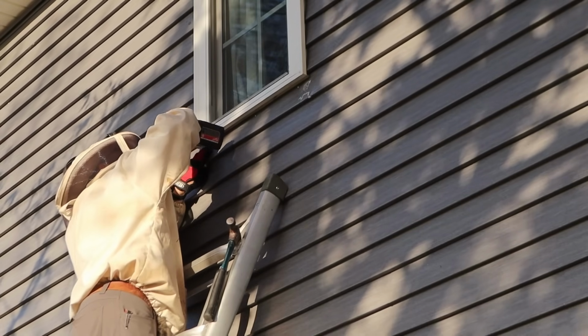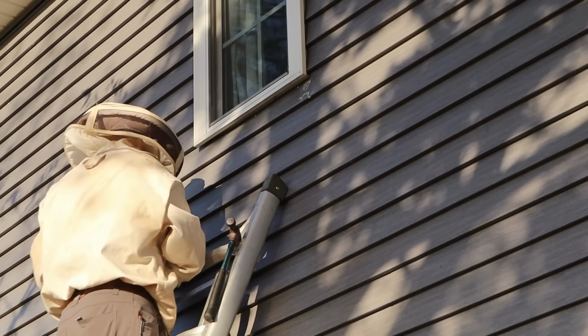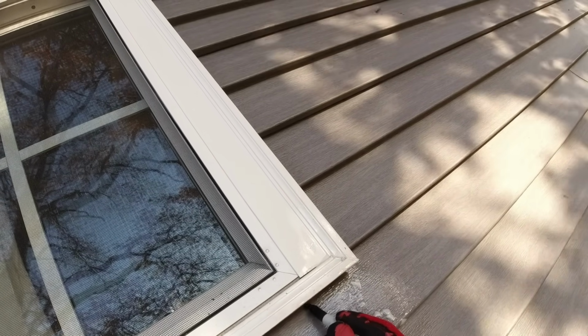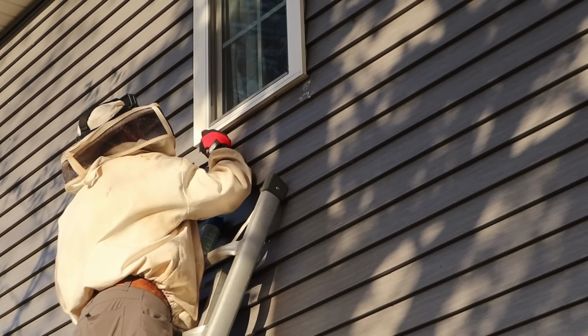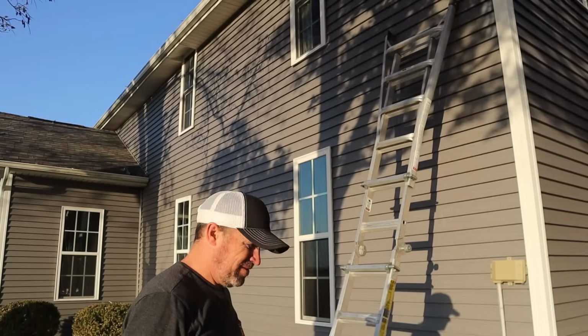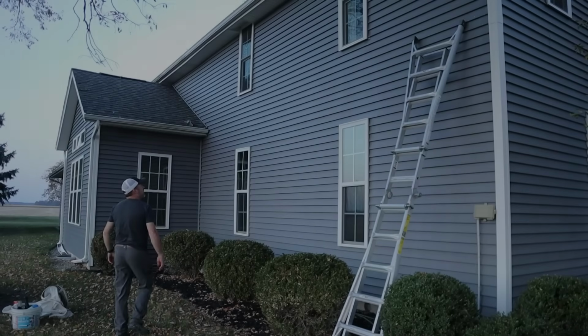This is probably a big no-no, but I don't know what else to do. That's holding that down. It's gonna make it harder for them to get in there for sure. Now they'll just look like flies on there. That'll be harder to see than white. Well, they seem to be unhappy. I'm gonna go in and eat supper, and then I'll come back out and see how many of them are swarming around. I don't know how else to do it. I'm sure somebody will tell me. I don't see any activity right now.